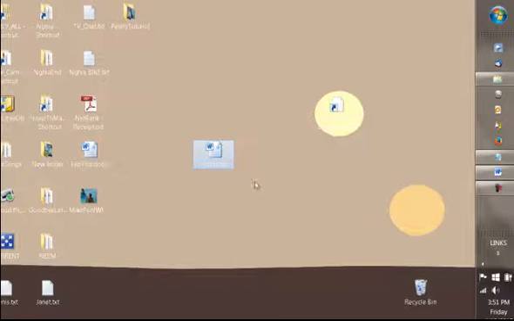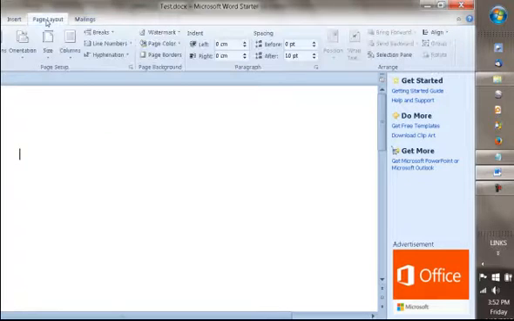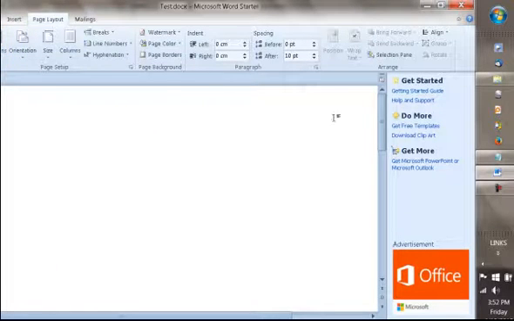Now, you may not use Word, you may use Kingsoft or one of those other ones, in which case you'll open up that. So open up the word processor, and the best thing to do, I reckon, in the beginning is to click page layout and click margins and click narrow. That'll make the margins less and make the page bigger so you can fit more on there. You may not have that in whatever program you're using, so in that case you will just adjust your margins somehow or other. You've got to work that out yourself.